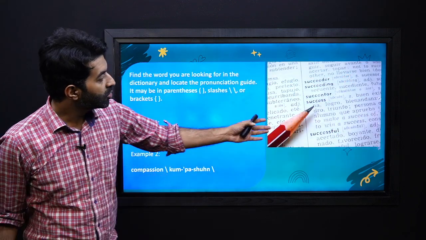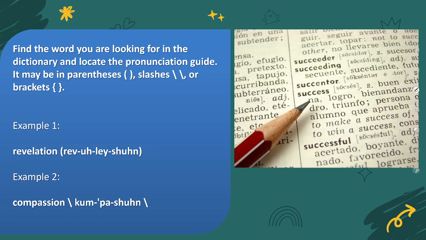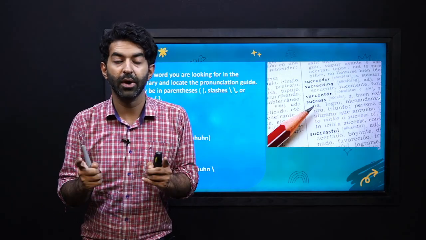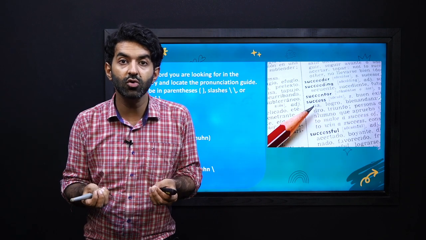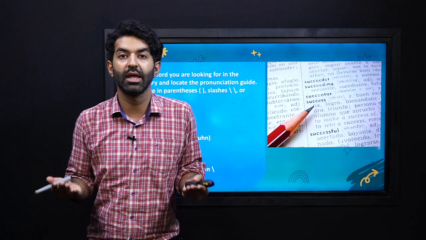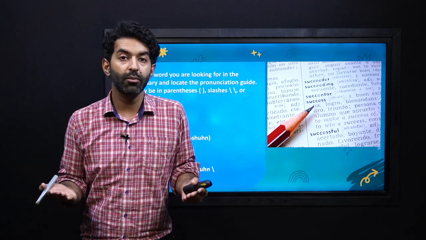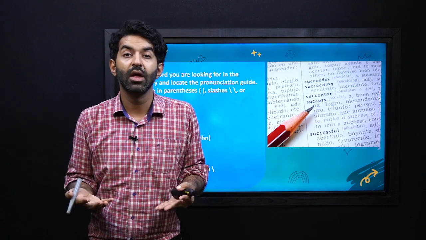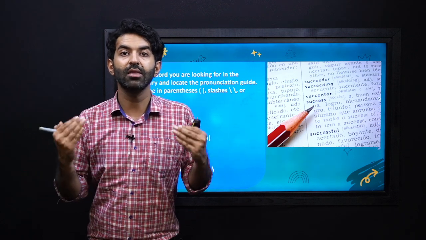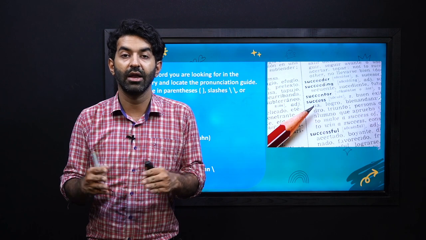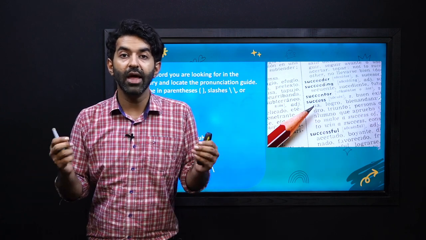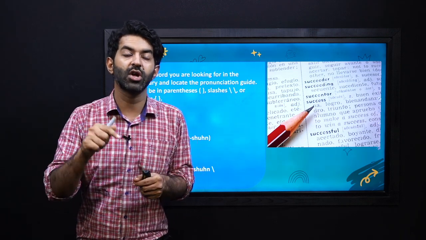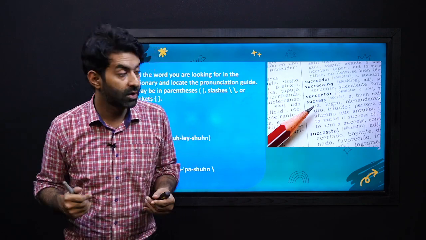Now, here you can see a dictionary page having these weird looking words with symbols and markings in the brackets. They are pronunciation keys. They will tell you how you can say an unfamiliar word that you have not heard before. For example, if you have not heard the word pedestrian before and you want to learn the correct pronunciation, and you have no facility to hear that word from a native speaker or any kind of tool or feature, then you can just go to the dictionary, take a look at the pronunciation key and follow the stress pattern and indication to learn the pronunciation.